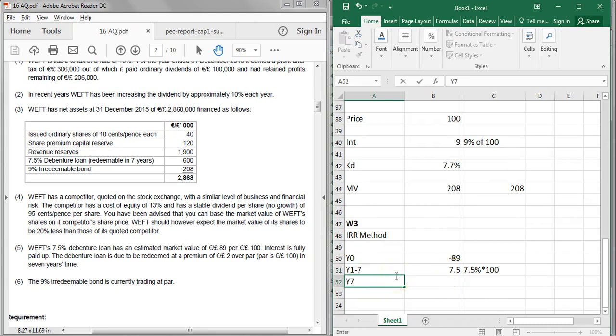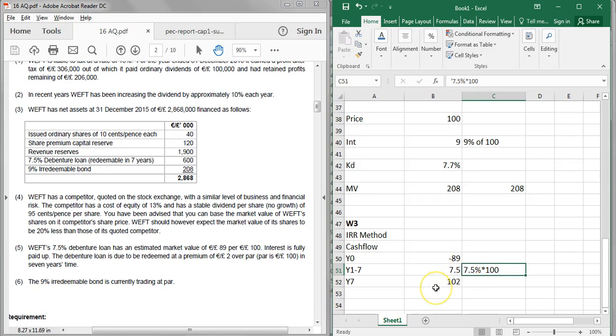And also in year 7, now this is unusual, it's going to be redeemed at 102. So it's redeemed at a premium. So you have to account for that in your IRR as well. So that's your cash flow table, and that's your starting point to do your IRR. So remember, this is the hardest one. You need to do out the calculation because it is redeemable. We need to know the true cost of that.